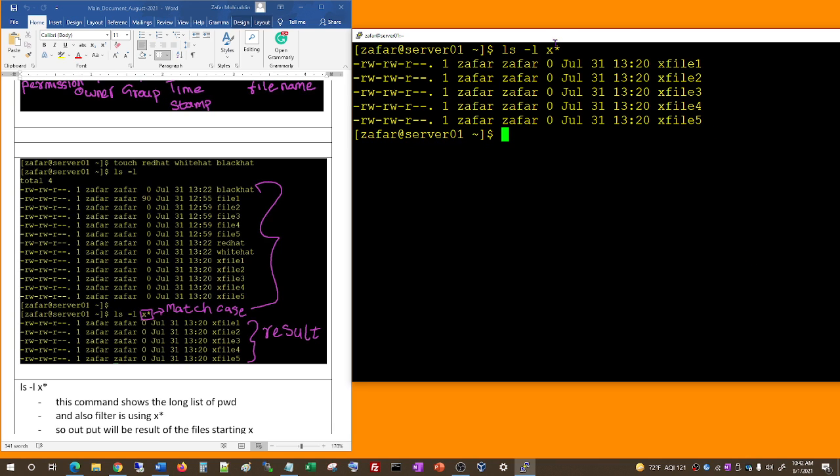When you provide X, you're telling the system, I know this file starts with X, but I don't know the rest of the name of the file. So let me provide X and the asterisk, and it will match whichever file starts with X. It will bring that up to you.